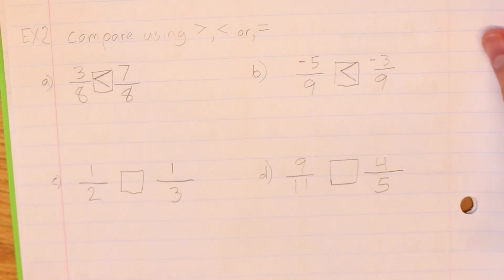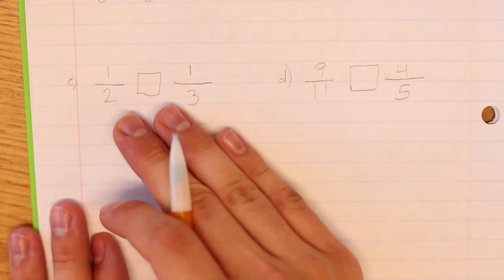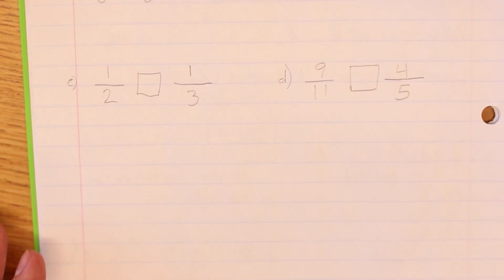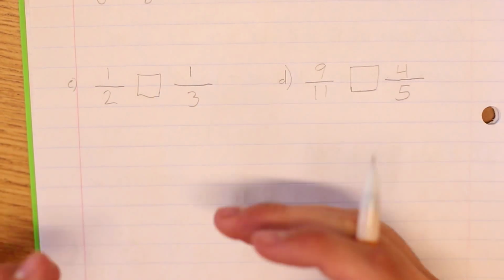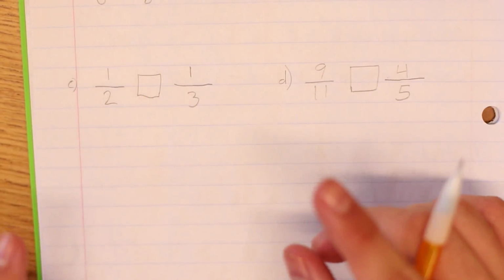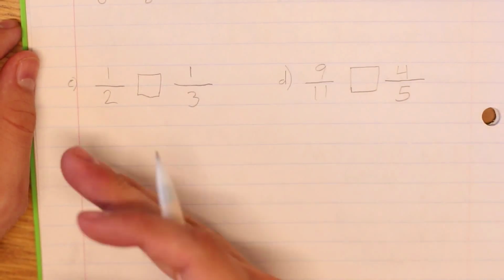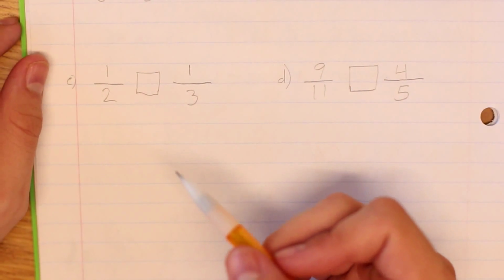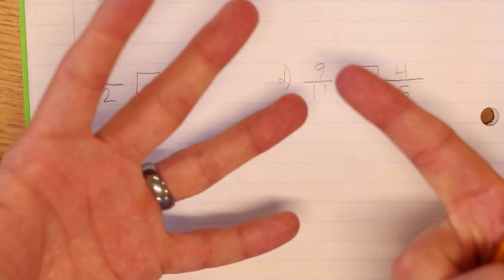Now, we do run into a slight problem on letter C. You cannot compare these two fractions because they do not have common denominators. Without common denominators, you cannot tell for sure which one is bigger. Some of you might be familiar enough with 1/3 and 1/2 to know exactly which one is bigger. But for us to know for sure, we're going to find a common denominator. A common denominator relates to LCM. You're looking for a multiple that the denominators have in common. So what's a multiple of 2 and a multiple of 3 that they share? Well, that would be 6.